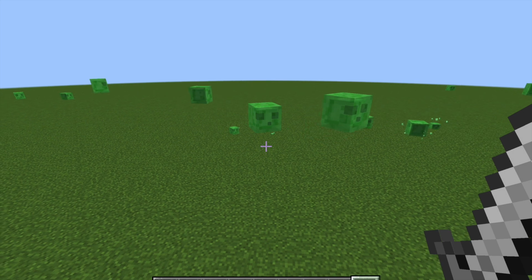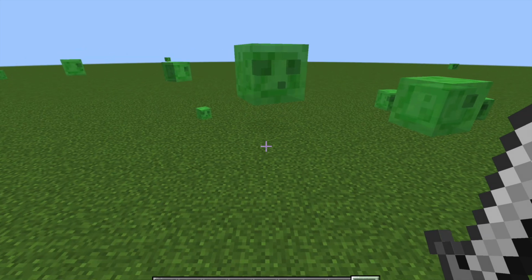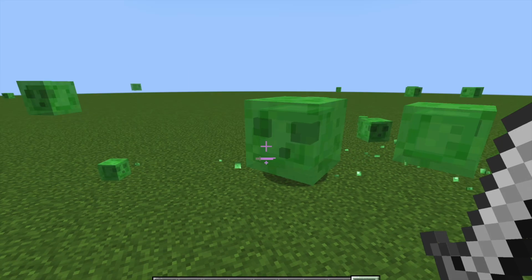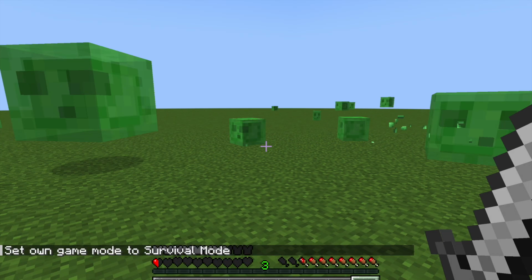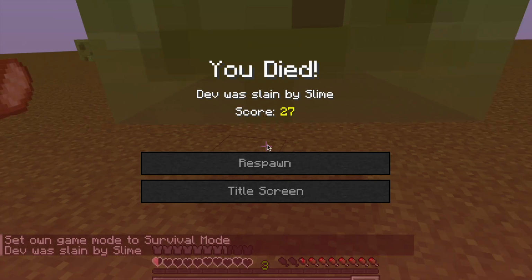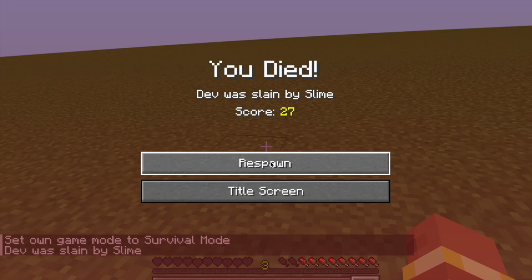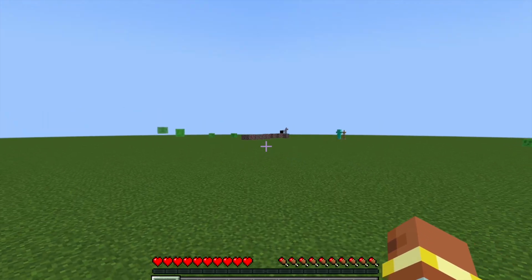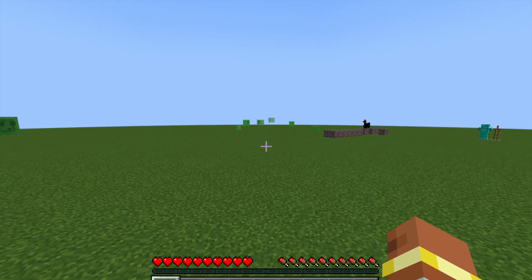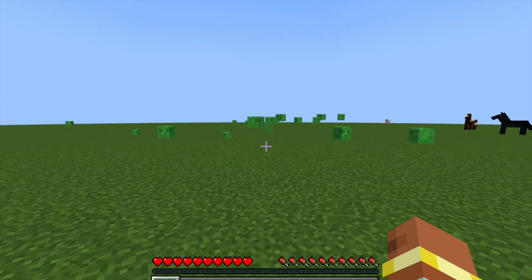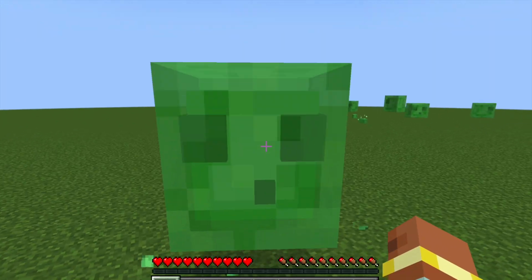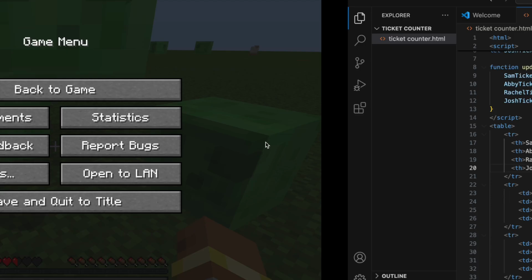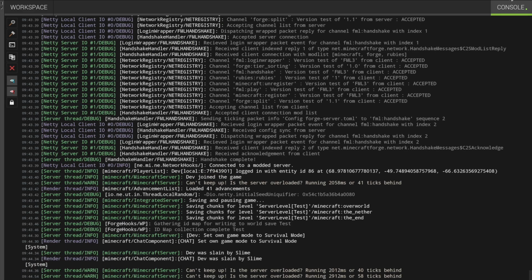I don't know what's causing all this lag, but something incorrect is happening. What the? Let's debug.